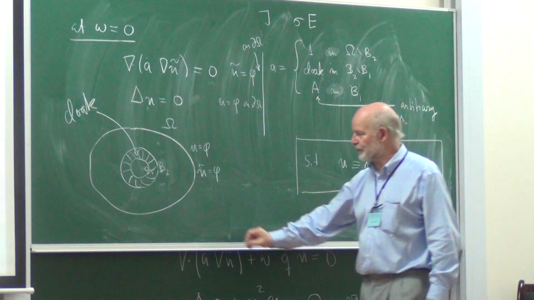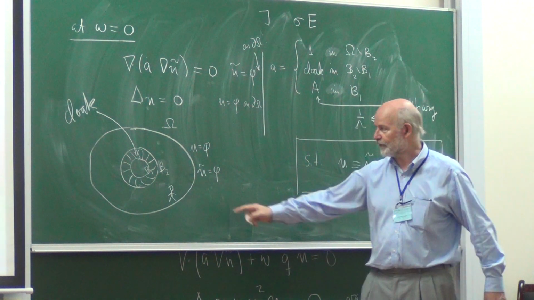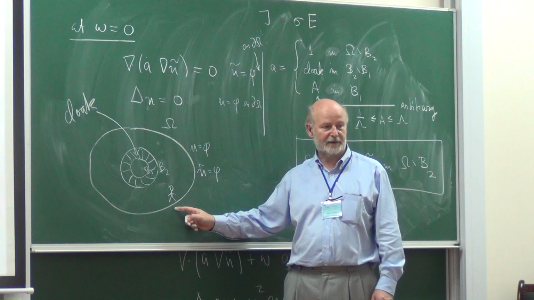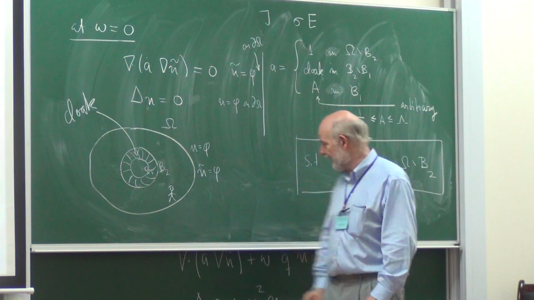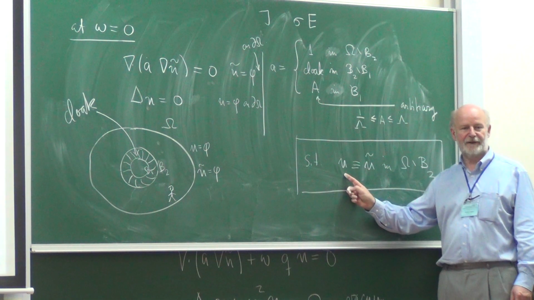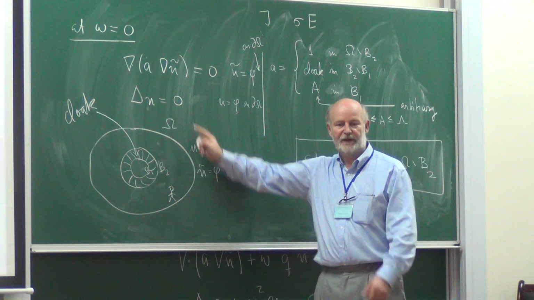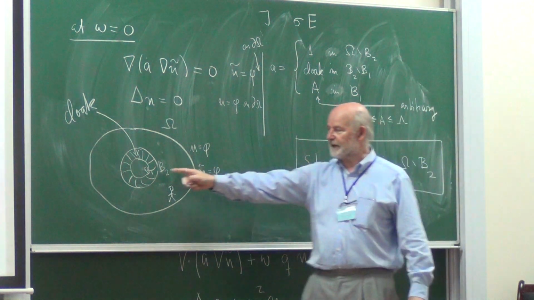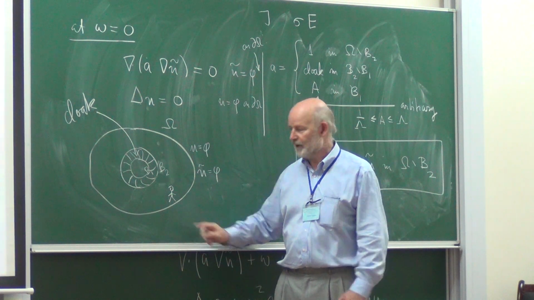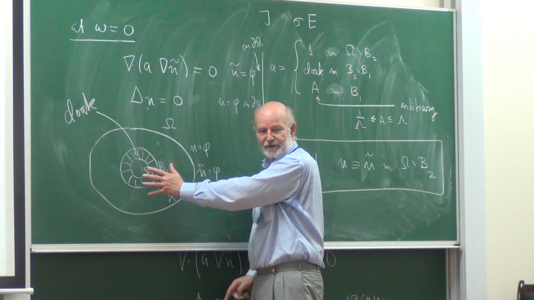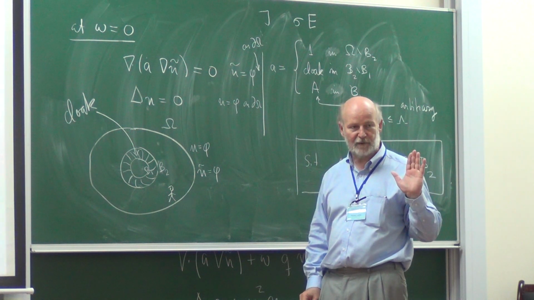That means that if you put an observer out here, this person can observe what I call the far field. The far field is away from B2. That's where observers can observe the solution. And out there, you cannot tell the difference between the solution U, which is a solution to the vacuum solution, and the solution with the object you have put in here, and with this particular cloak I have constructed. You can't tell the difference out here. Of course, in here, they're going to be vastly different. But you cannot go all the way down to my cloak and touch it. You can look at it in the far field.